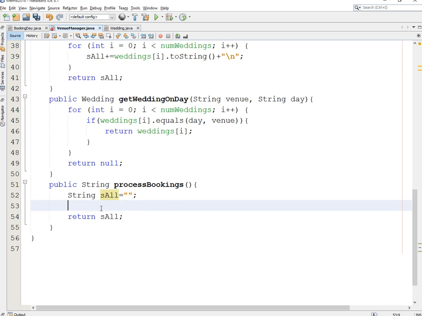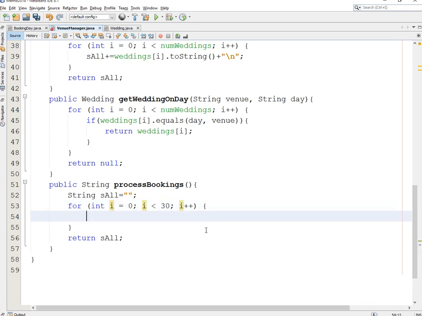The next thing we're going to do is we have to generate a booking for every single day and add it to the array. So to make a booking for every single day, we got told that there will be exactly 30 days in November. Well, there are 30 days in November, so we're generating a day for November. We actually need to generate the date. So the date will equal, if we look at the format that all the other ones are in, so we make sure it's the right text file.